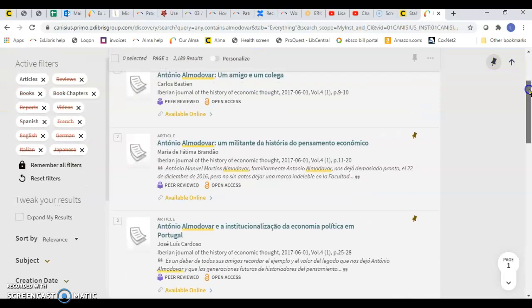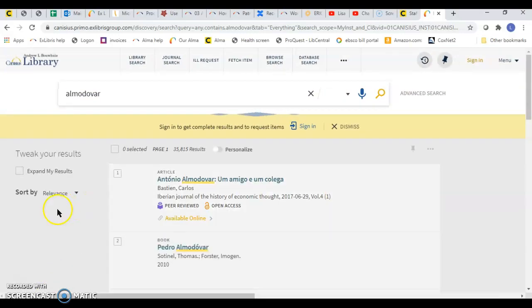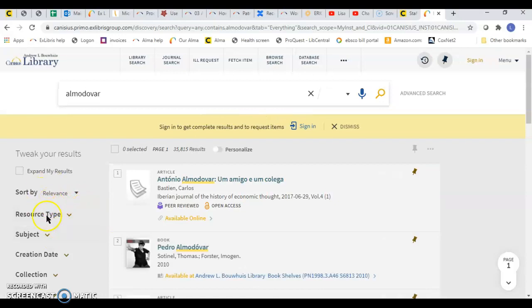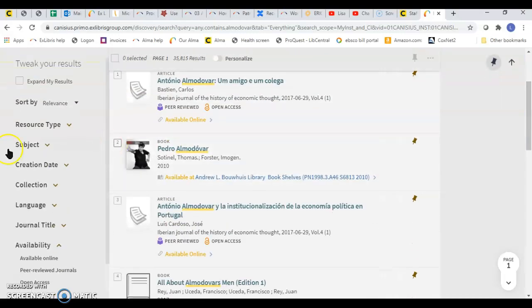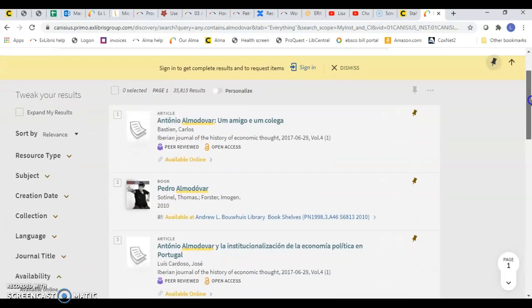We're going to actually reset our filters. You saw where it said save it, and then there's a sign in. You can save these searches. You can save searches with your filters too. It's just a sign in, the same one that you would use for D2L, and all your information would be in there.